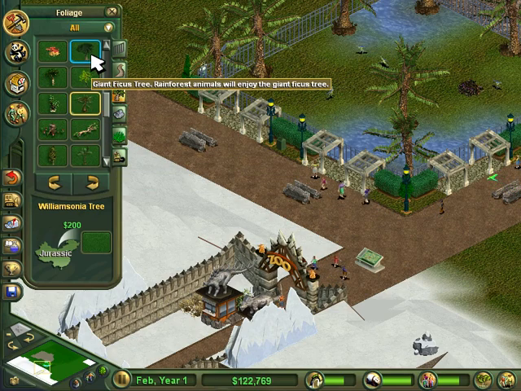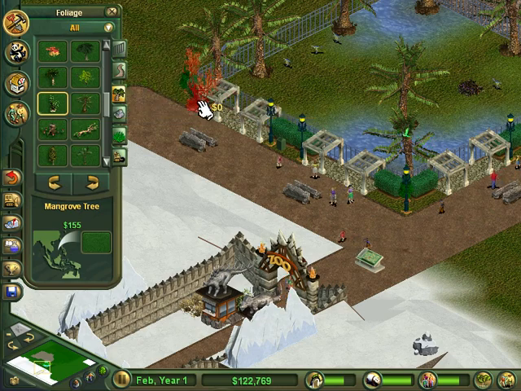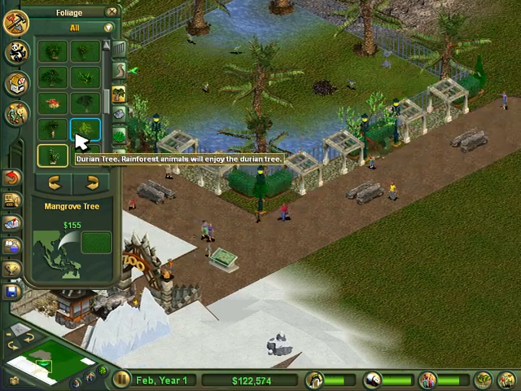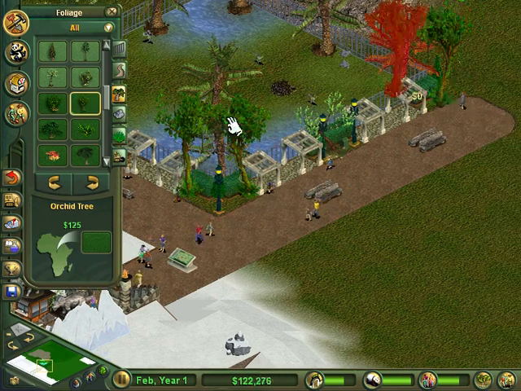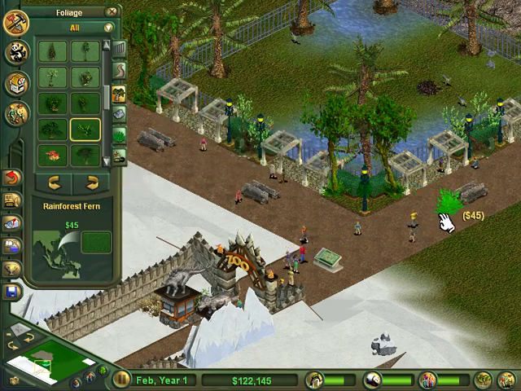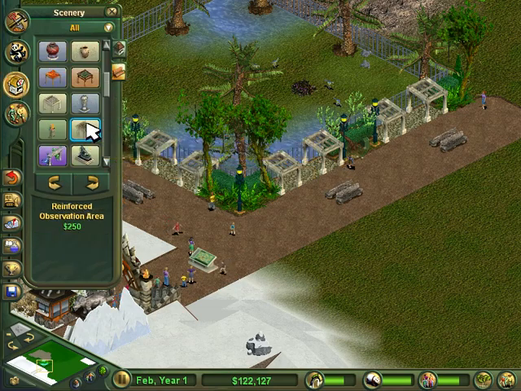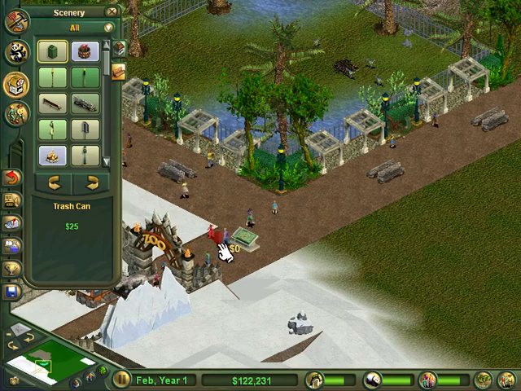Alright, let's do, I think some mangroves, maybe. A few there. There. Really shouldn't be using money up decorating like that. But here we are with me doing it, like always.